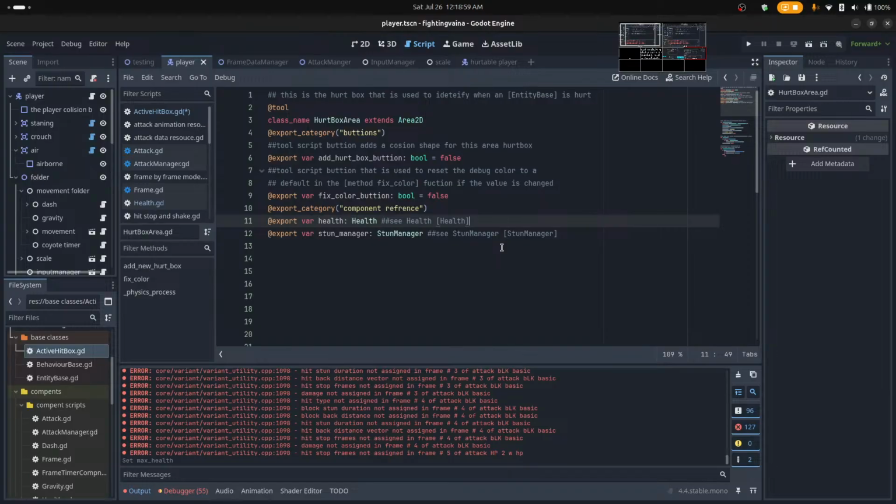So we get the health for the hurt boxes, because the thing that's going to have a hurt box is going to have health as well. I like the idea of exports, but I don't know if it's really the best now at this point. Because at this point, I'm thinking maybe I should have a signal. But I don't know. Signal doesn't allow me to reference the thing I was using as much because I would just have to export it again. Okay.